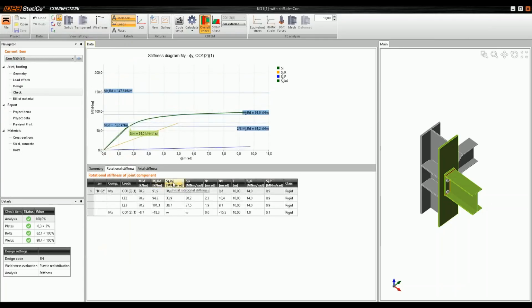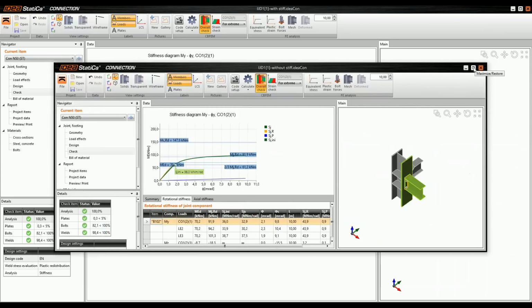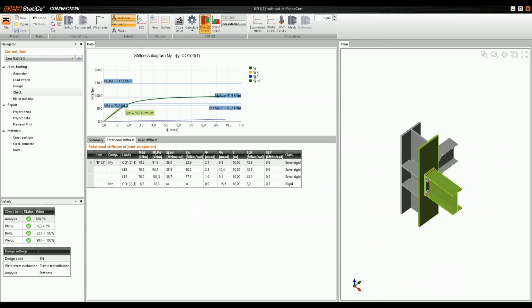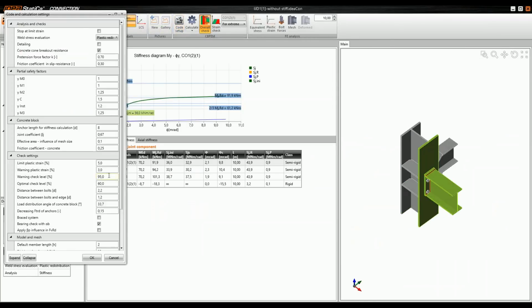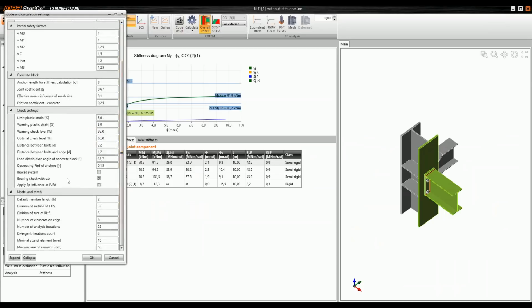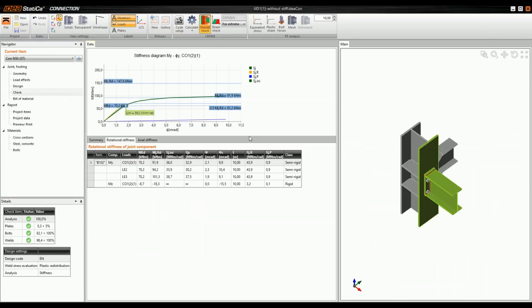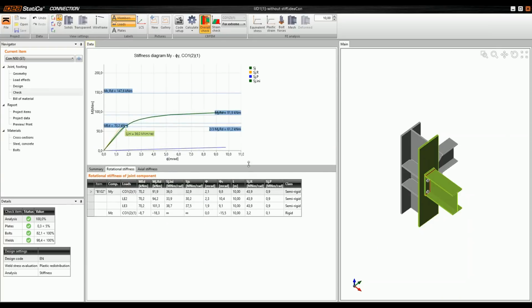We've got here the numbers for the rotational stiffness, and the classification of the joint is rigid. And the next one, here we have unchecked this braced system, and the result is here. You can see the classification of the joint is semi-rigid.